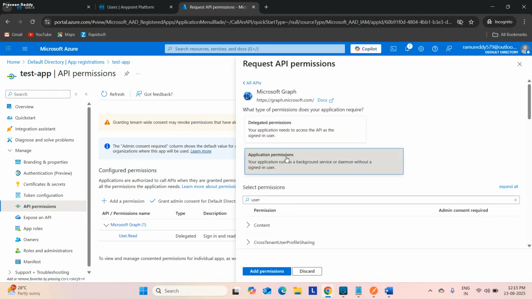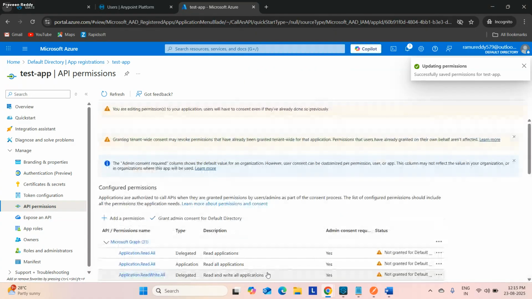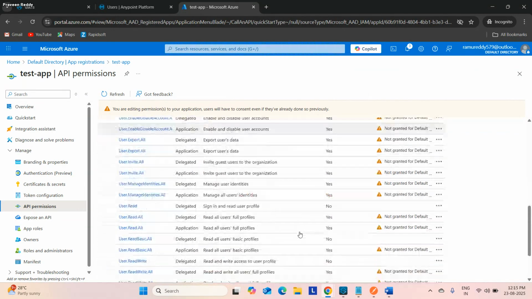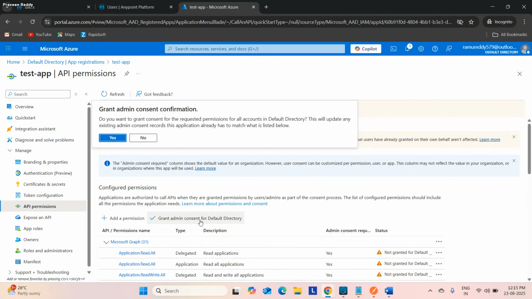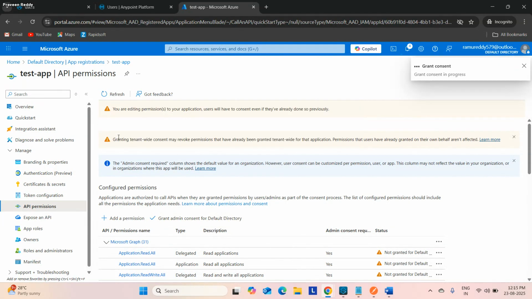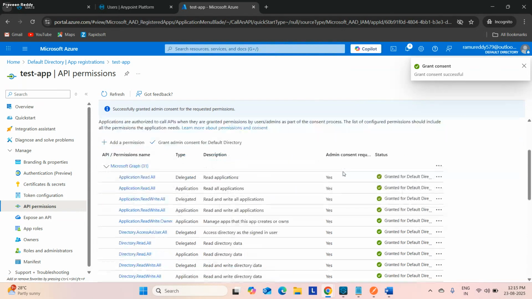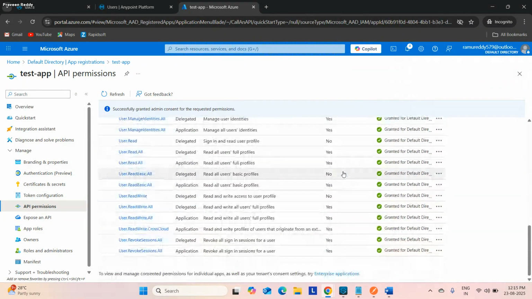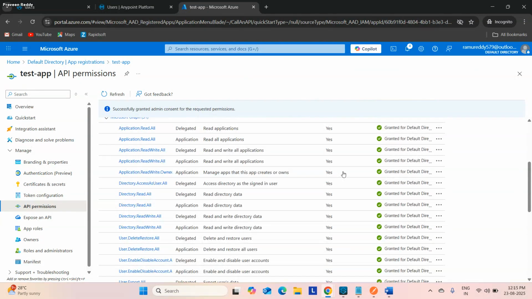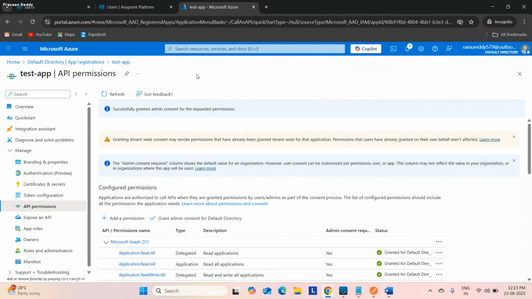After selecting in both delegated permissions and application permissions, click on Add permissions. Once all these permissions are added, click on Grant admin consent for the default directory and click on Yes. Once it's successful, you can see every permission gets a tick mark. This is the setup you need to do in the Azure portal.